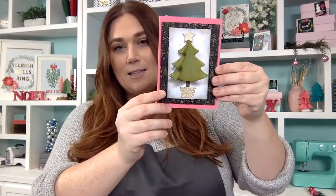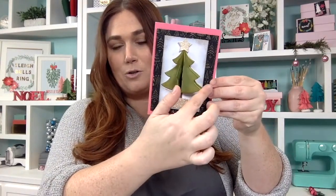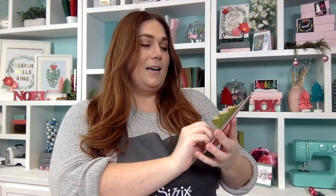We're going to be making this card today, this little dimensional tree card. I personally love really alternative color ways for the holidays. I'm a little bit of a rebel that way, but anything I use today really and truly can be customized to the colors that you might prefer for whatever your theme might be for the year. So even though I'm doing a tree, maybe you're into snowmen, or maybe you like gingerbread cookies. You can really change out the concept itself to anything else you want.